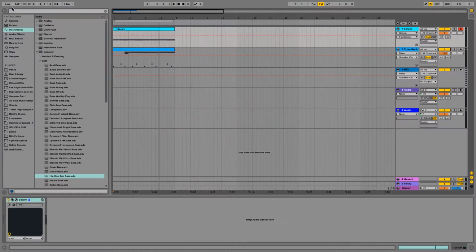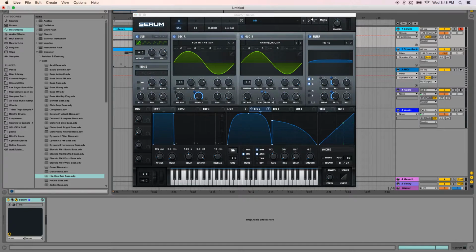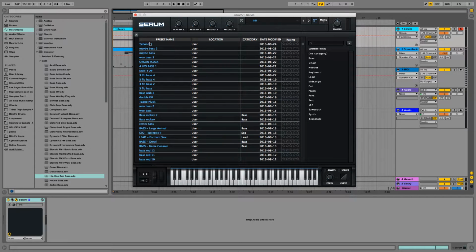And today we're going to be talking about ways you can use more than one LFO in Serum. And this is something I struggled with for a while. I'd have all these really cool sounds, really cool basses, and a lot of modulation going on, but I'd just be using one LFO, so there wouldn't be a whole lot of movement. So today I wanted to show you how to use 4 different LFOs.